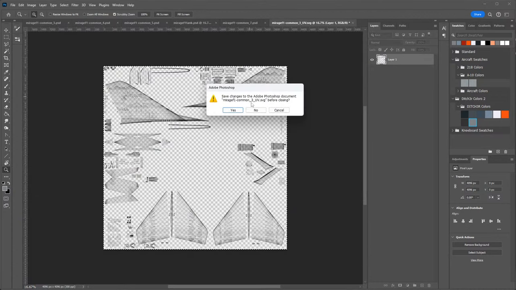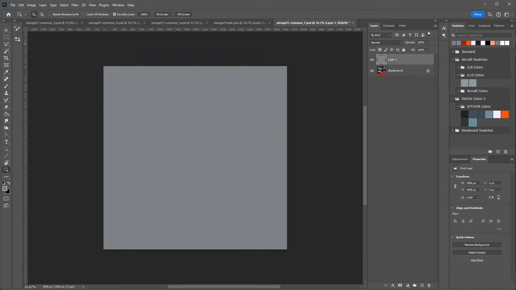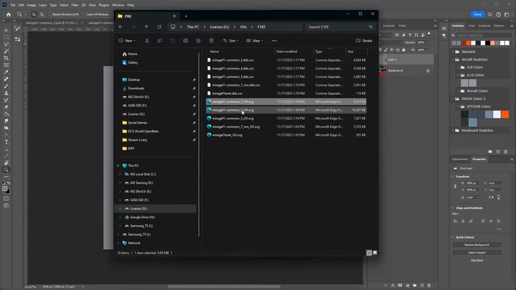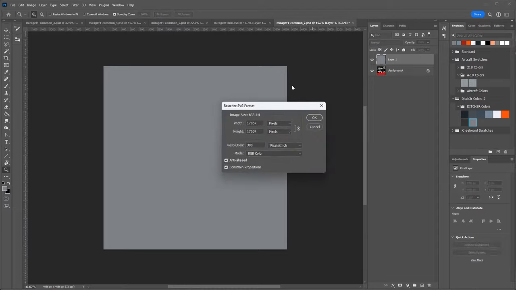And I'm going to close that because I don't want to get too much stuff piled up in here. So let's grab our next one. Almond 4. And again, it's going to be 4K most likely. Most of the image files for DCS are 4K.